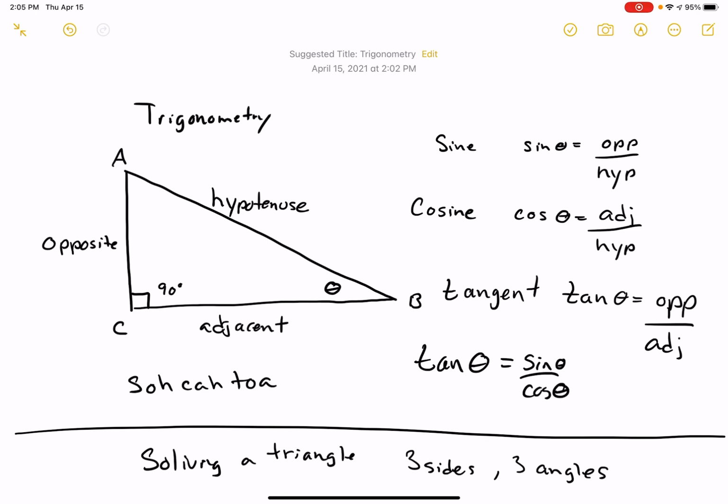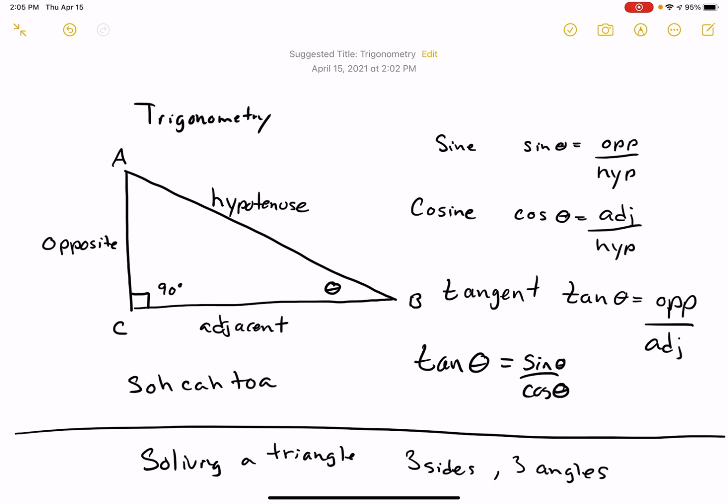In the example that I have up here, I've drawn in this symbol here. This is the Greek symbol theta, and we're going to talk about angle theta, which is actually angle B in this case. I've written in the words opposite and adjacent. The opposite side from our angle theta is the side that physically does not touch the angle. The adjacent side to angle theta does touch the angle. So it's all relative to the actual angle that you're working with.